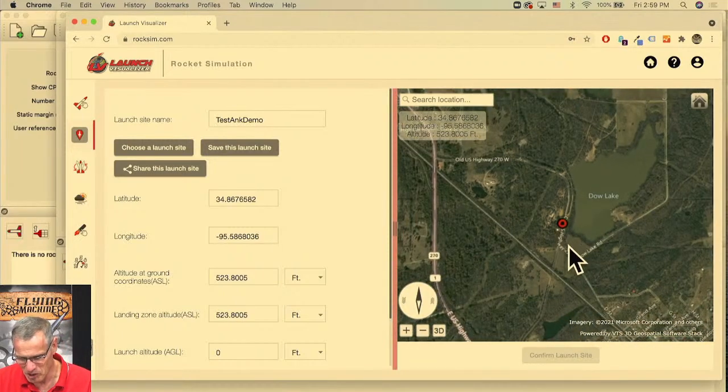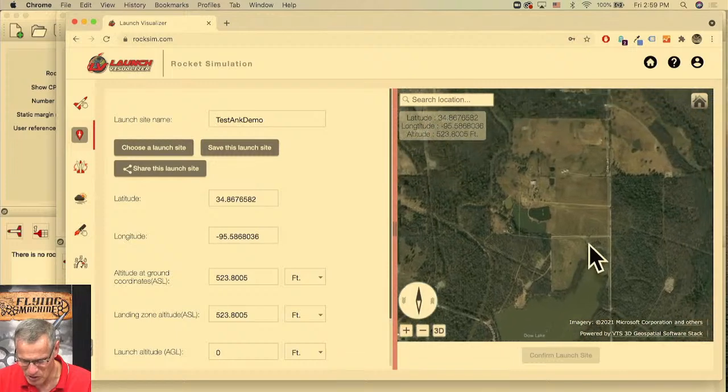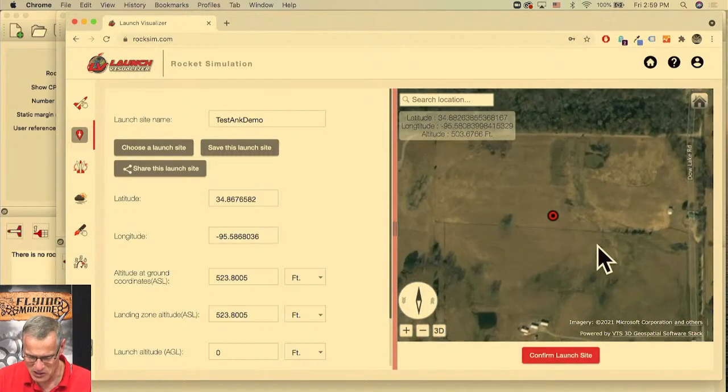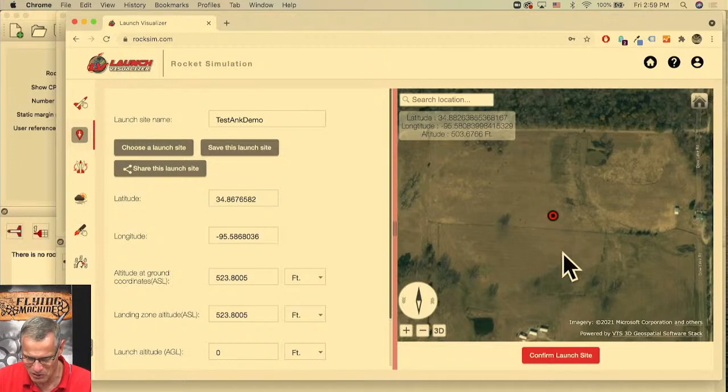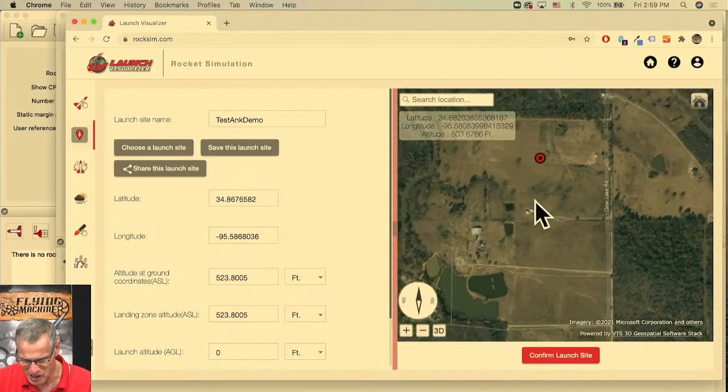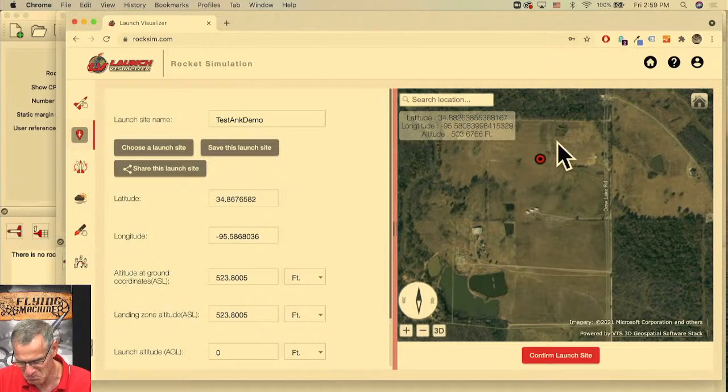Yeah, we want to put the pads where there's going to be a real launch site. So now, if the launch site was right there, I would say, yeah, that's a real launch site, because it's in the middle of this field. I can see some trees around here, but I've seen smaller fields than that. That one actually looks like a nice field.